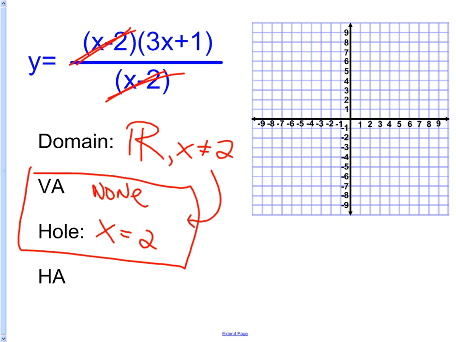This does not have a vertical. And if you graphed it right, you'll see it doesn't have a vertical asymptote. And the last one's the horizontal. It's bigger on top, and there are no BOTs, and so therefore there's no vertical asymptote. Then I got to graph it. Okay, so there it is. It's just a normal equation graphed with a hole at 2.